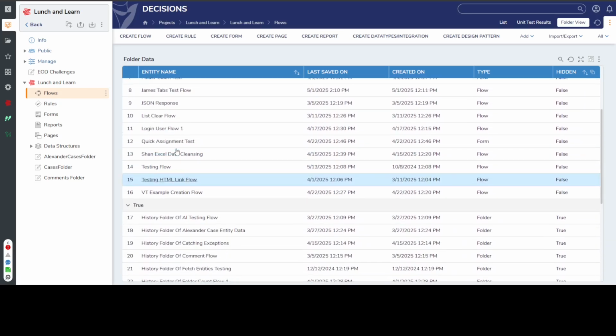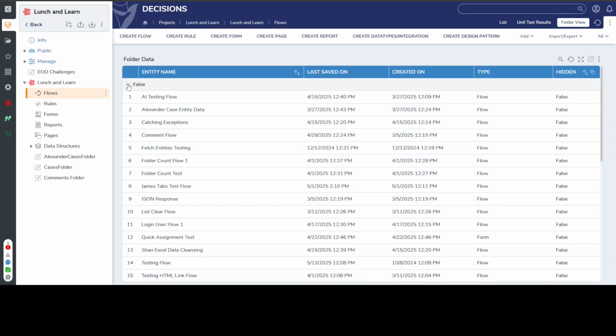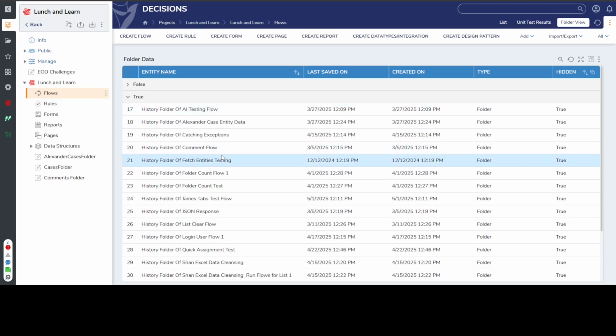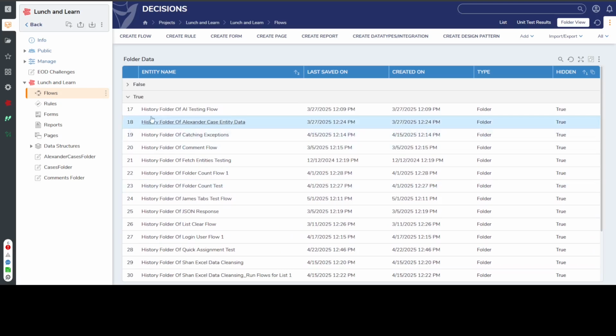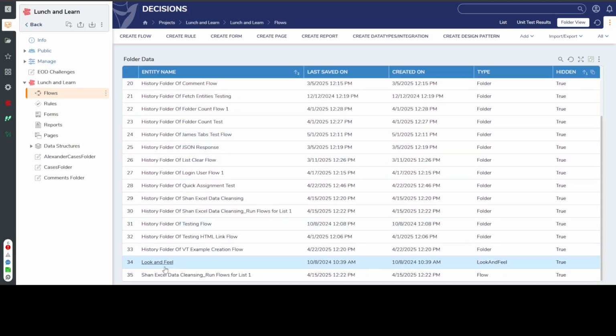This is all of my items that I already saw in my folder. And then I have a list of true items, and I can see all the items in here that are marked as hidden. So you can see my history folders, there's the look and feel. I have a run flows for list in this folder here. And so run flows for list has the run flows for list flow here, where I can easily take a look at it now and see what that is.